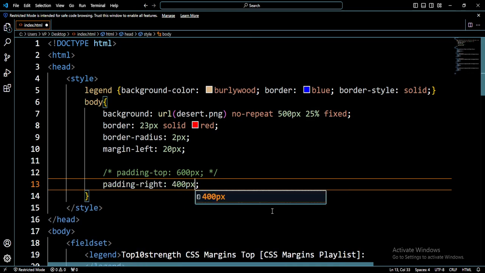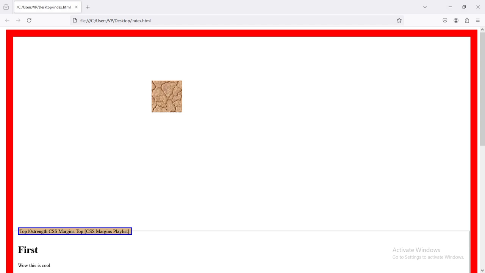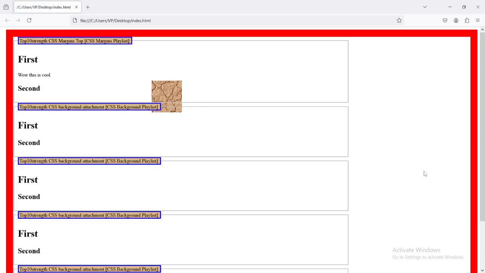Let's save our document and reload. You're going to see what will happen inside our document. Can you see at the right side right here? As you can see, the space inside our element shrinks like this. The space gets bigger. This controls the space inside the border.